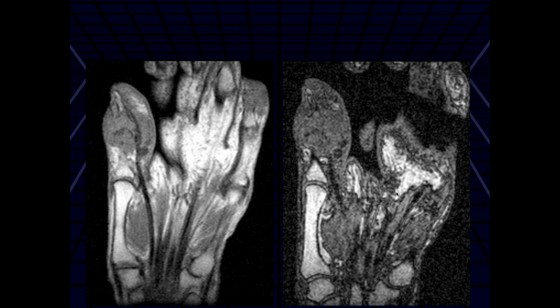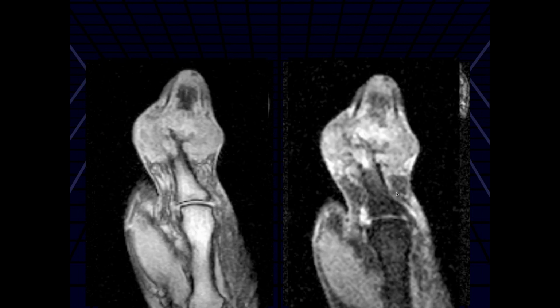Okay, so here we can see a large soft tissue focus eroding into the first proximal and distal phalanges. Again, I don't see the cortical margins very well. This characteristically affects that distal phalangeal joint. This looks like gout as well. You can see that it's a large soft tissue focus involving that, and there's some subluxation as well. It's really destroyed the interphalangeal joint, and this joint was very unstable.